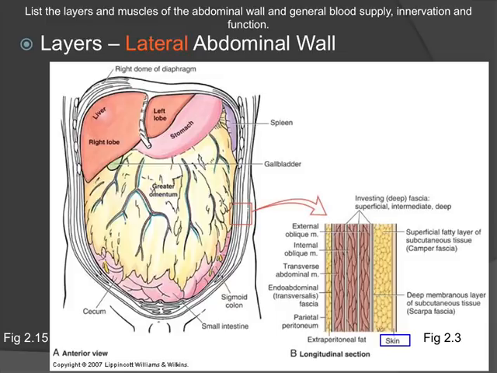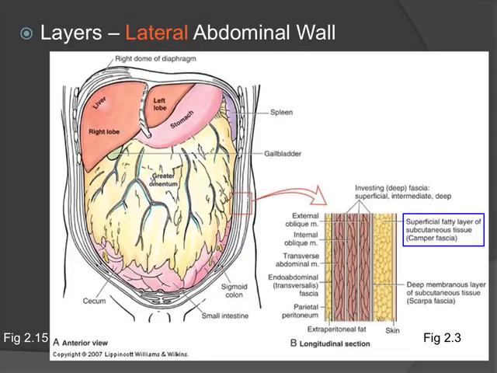So if you look at the bottom right of the screen, you can see skin is highlighted as the first superficial layer. Underneath that is a subcutaneous fatty layer called Camper's fascia, and the way to remember that is, if you ever go camping and you want to sleep on a nice soft layer, that would be the Camper's fascia layer, that soft fatty layer. Underneath that is the Scarpa's fascia, which is just a very thin connective tissue layer immediately under Camper's fascia.